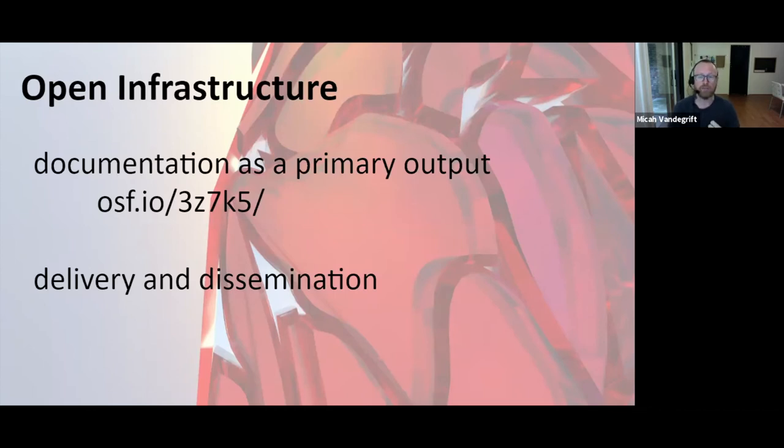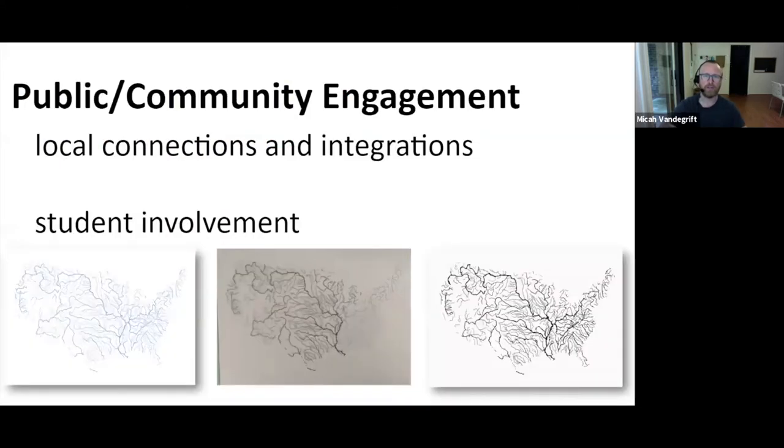Also, in terms of delivery and dissemination, we chose to deliver all the content except for one project that has a technical dependency on the web, also for maximum responsiveness and accessibility. So we're trying to stake this good practice claim that even for situated physical experiential works, an online component is also critical. For public and community engaged scholarship, another lens through which our broader community is working, we adopted this ethos of interpretation and translation as essential and central to the project.